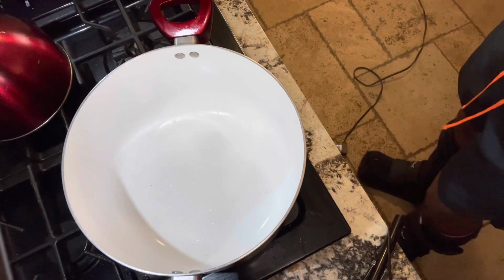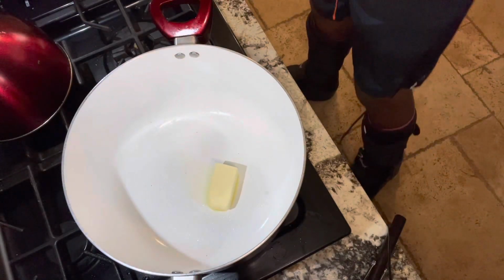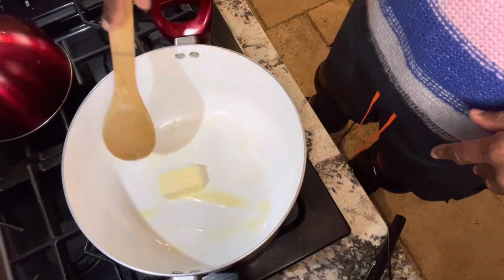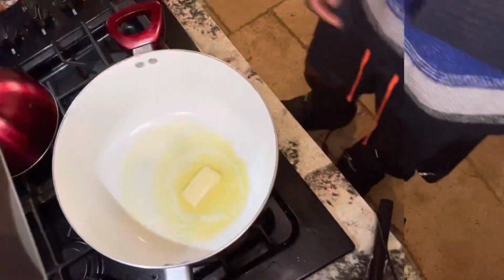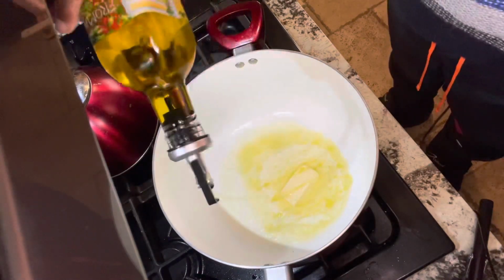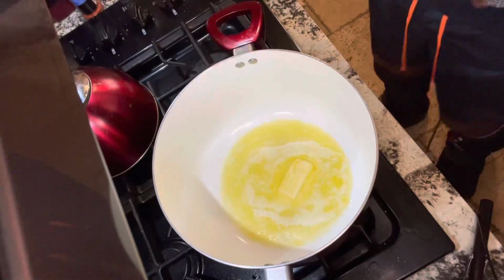Okay, so let's get our baked polenta going. Over medium heat, I'm going to add 4 tablespoons of butter. I'm going to let it melt a little bit, and I'm going to add about 2 tablespoons of olive oil. I like to add the olive oil because it keeps the butter from burning, okay? I just like the combination of flavor with the olive oil and the butter. Now we're gonna let that melt a little bit.